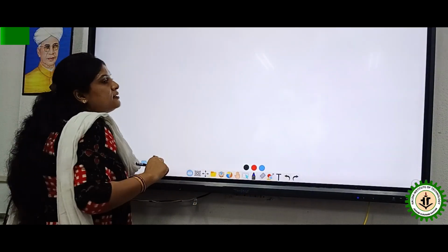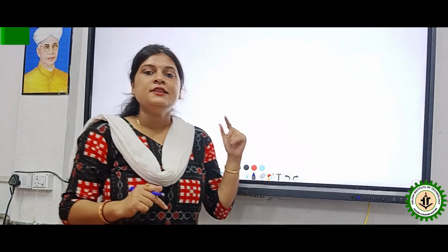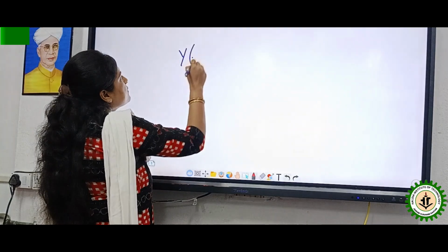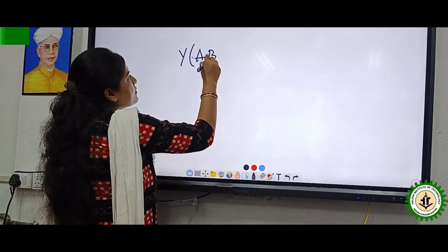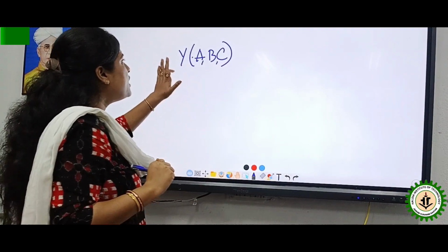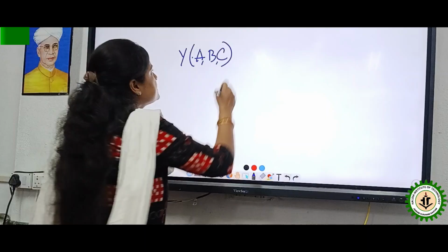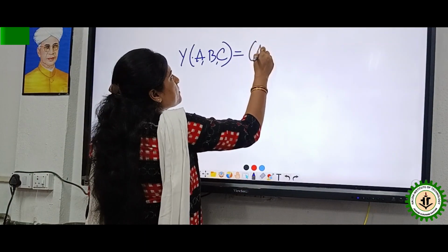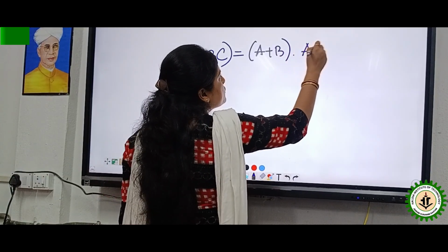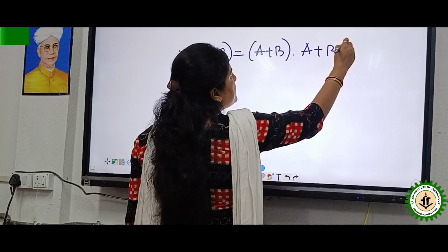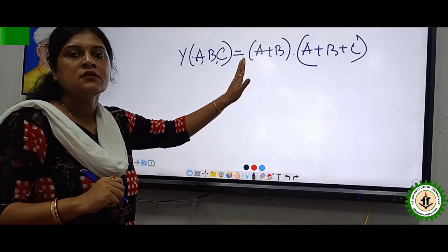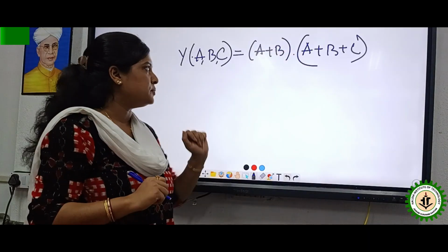So now we will check how we can find out the canonical form of POS. Again, Y, A comma B comma C, that is the function of these three variables, A plus B into A plus B plus C. This is one kind of POS example.